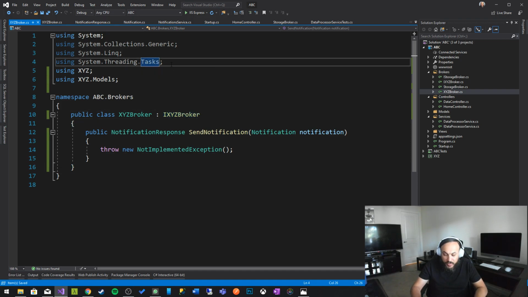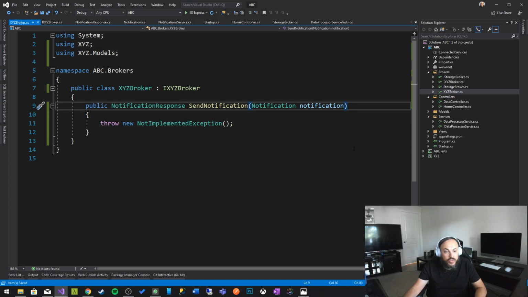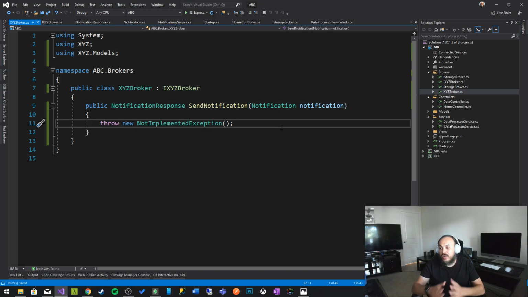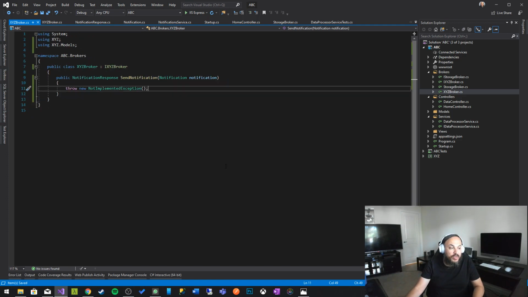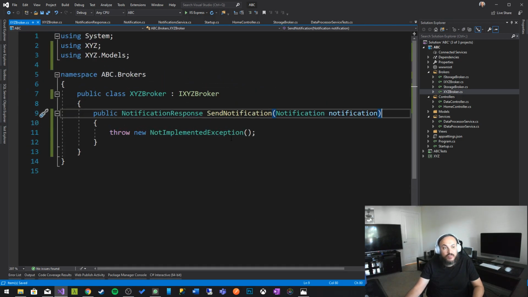Also do control period to clean up the unnecessary usings and make sure that your lines are not over 120 characters, so it's easy for people based on their views to read the entire line without having to scroll. Right now it's doing that because I'm zooming in for the video, for people watching on mobile, but in the real world it looks like this, which means people don't have to scroll right and left. Once people start scrolling right and left, then your code is too long, right?